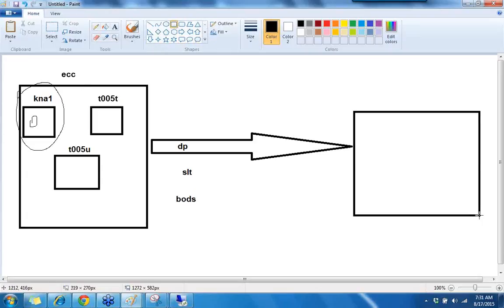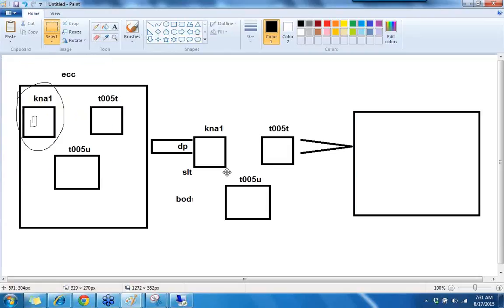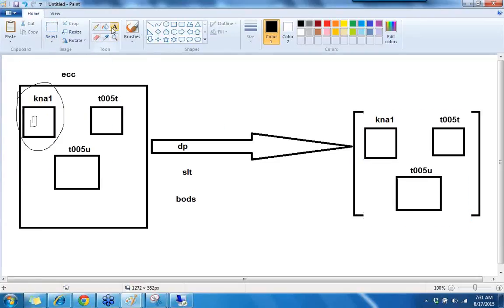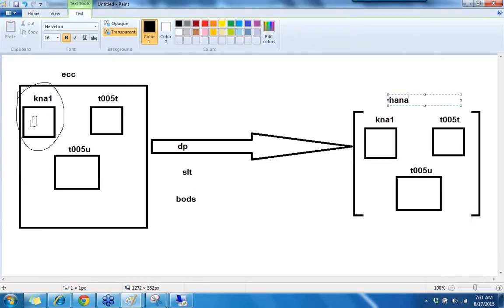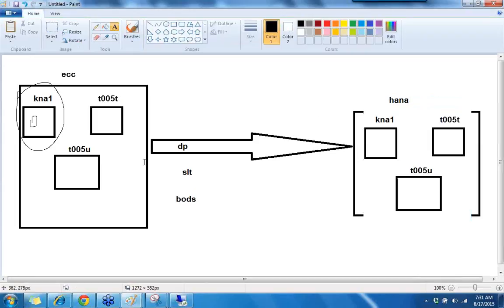We try to do data provisioning and take the same tables to a different system called HANA. We'll see this exercise later once we complete data modeling. So already this is done. So the copy of tables that are existing on the ECC side, now we have in HANA. So now in HANA, where do we have these tables?